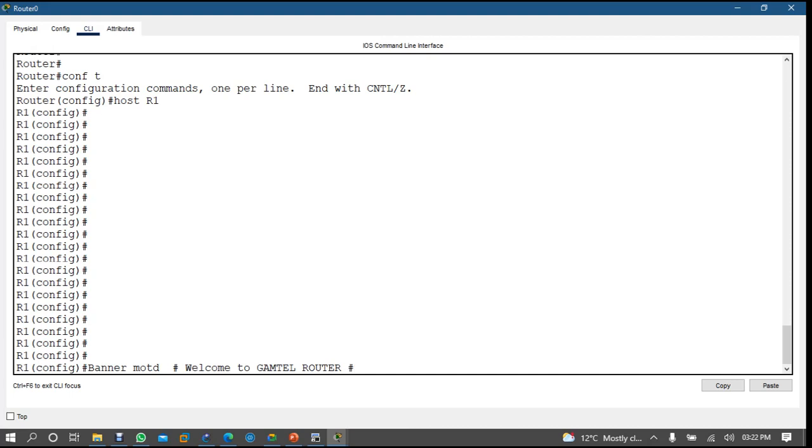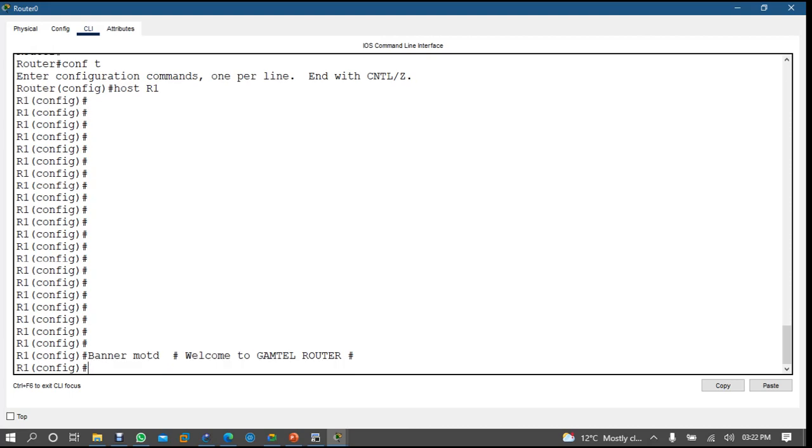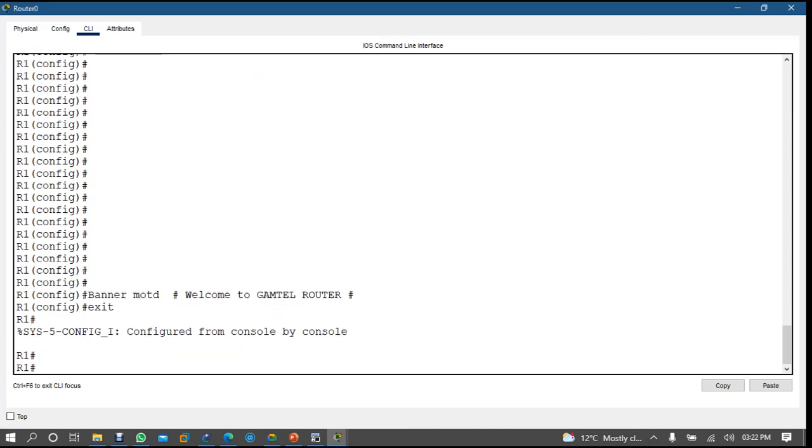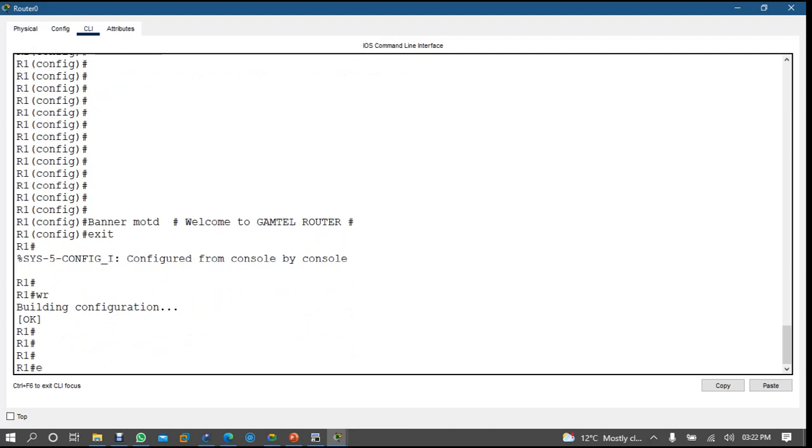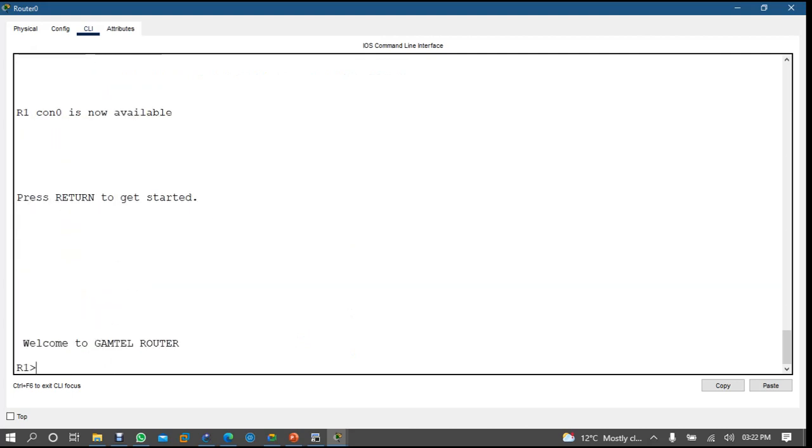Or you can say unauthorized access is prohibited, like that. I'm just using a simple message, then type enter, then exit, save, and exit. See, when you log in, you get here welcome to gamtel router. So any kind of message you want, you can enable here.